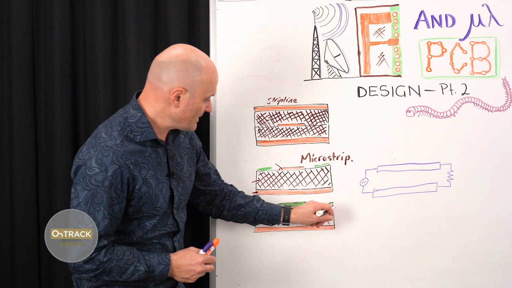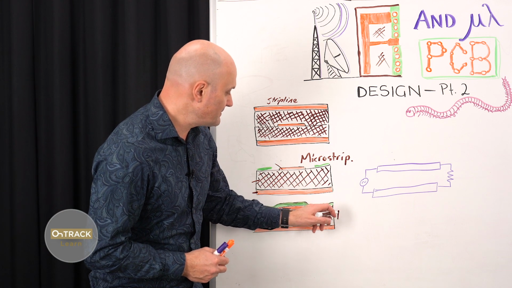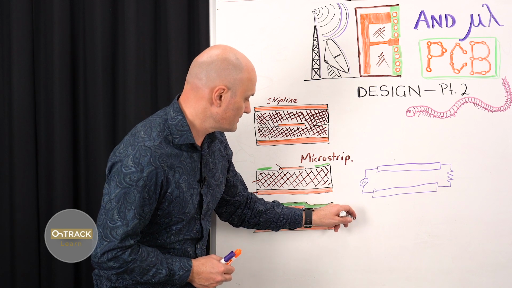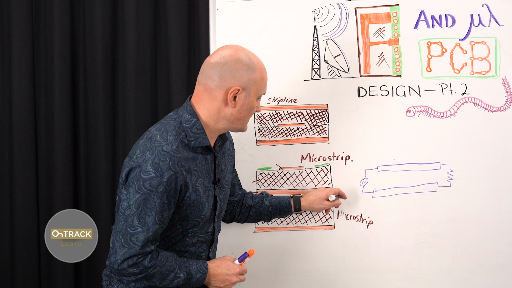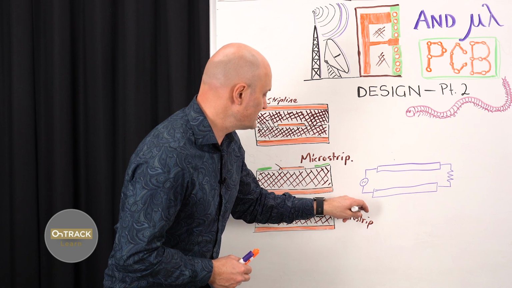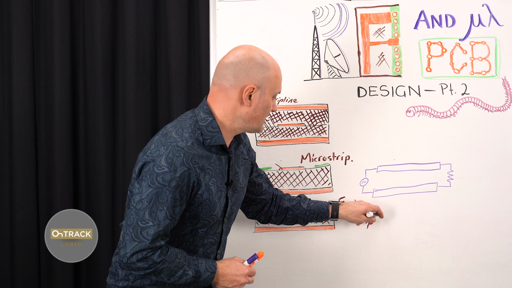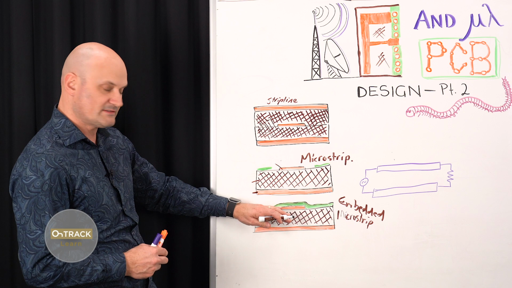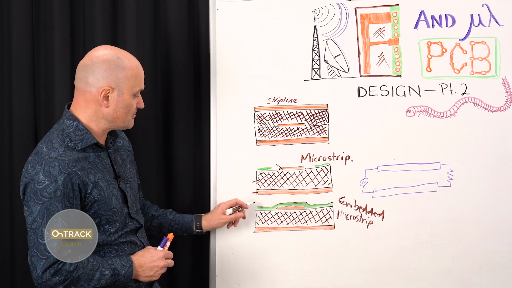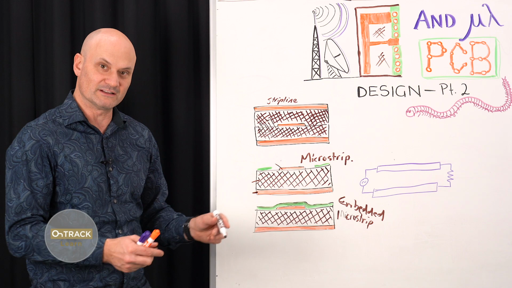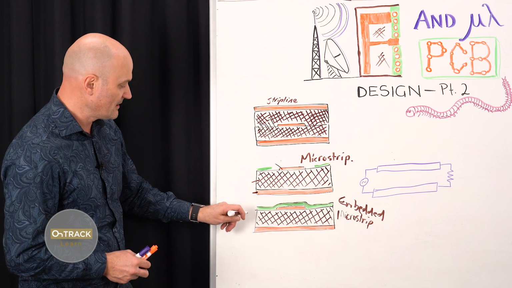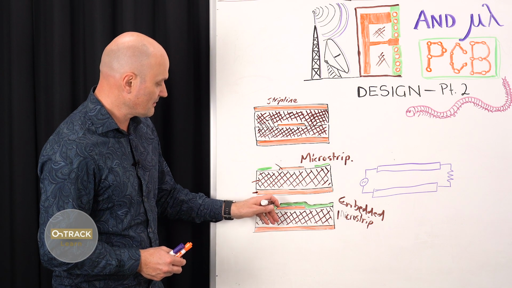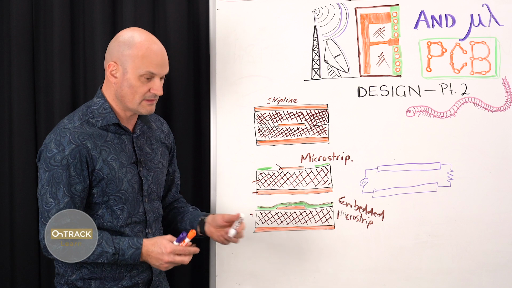And then here we have a more typical PCB, which is a microstrip that's embedded. What that means is there's no copper reference plane above the trace, the transmission line trace, only beneath it, but there may be additional dielectric material over it. And this is typically what you have as a microstrip on a printed circuit board, where you have a solder mask layer printed over the top.